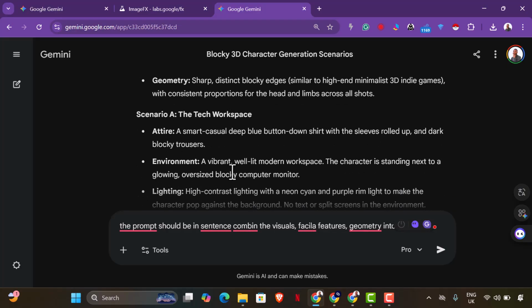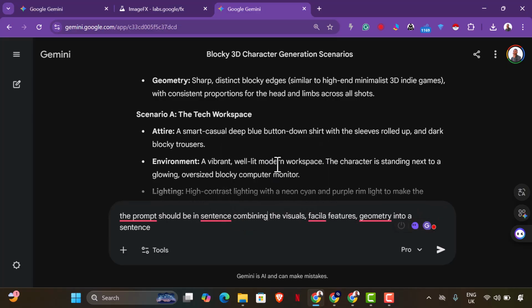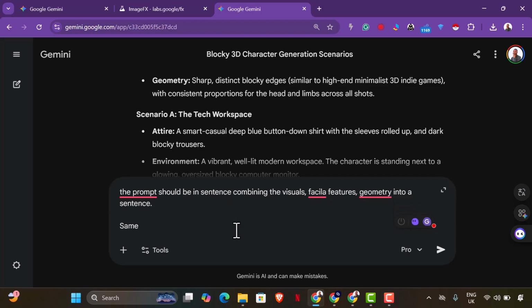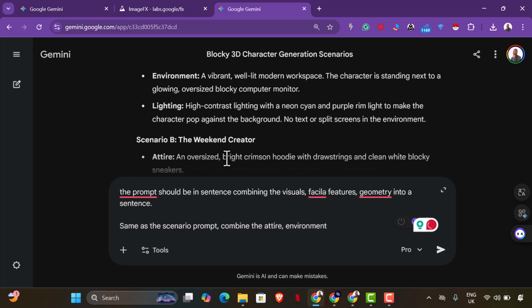And scenario 2, okay, combining, yes, in a sentence, same as the scenario prompt, combine the attire, environment, and lighting into one sentence, which is some of the things you face when you face things like this.